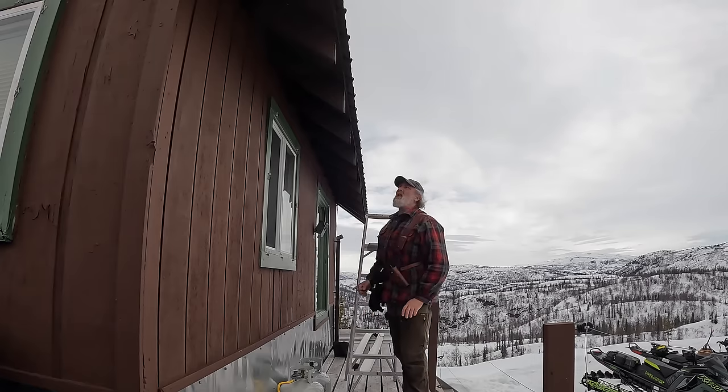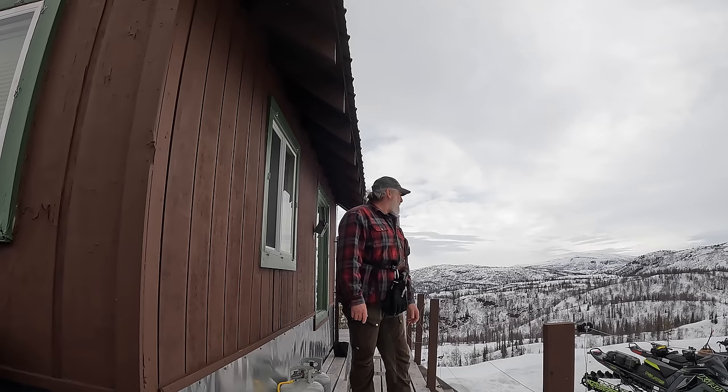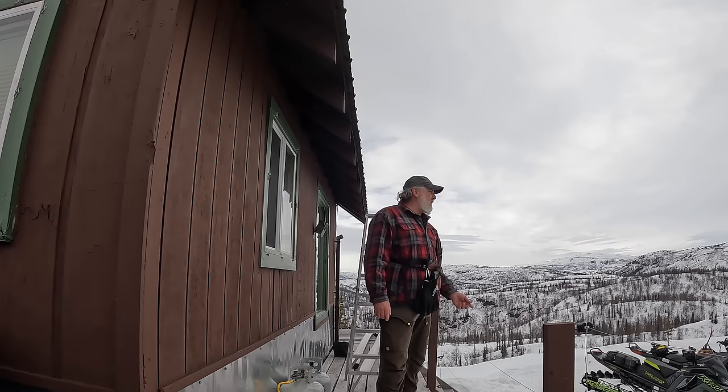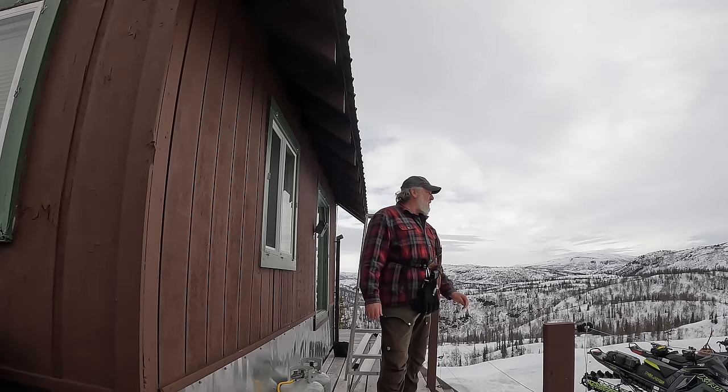So it's almost that time for the bears to start coming back out. Haven't seen any tracks yet, but it's getting there. So the electric fence is up and going. I energize that when I go inside, especially during the night, maybe not during the day. I don't get it set up.